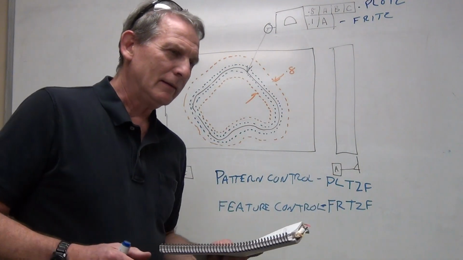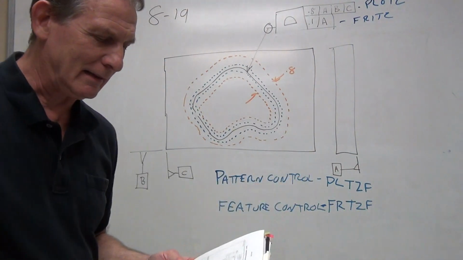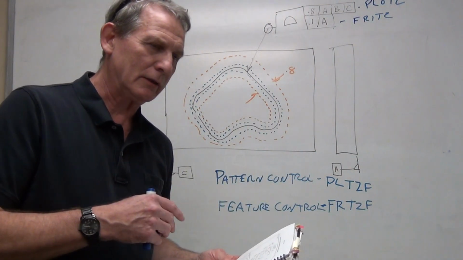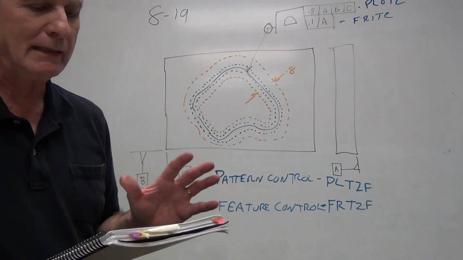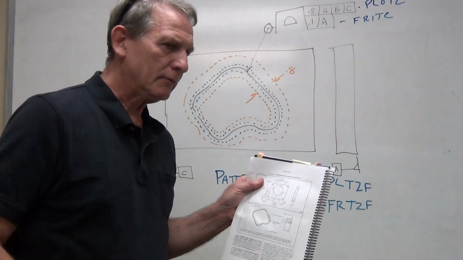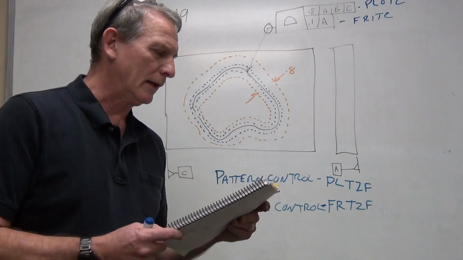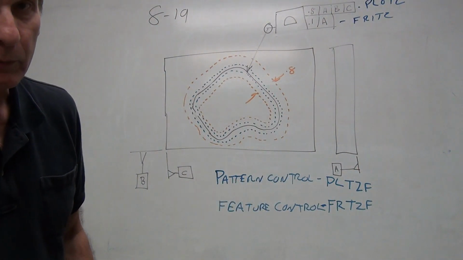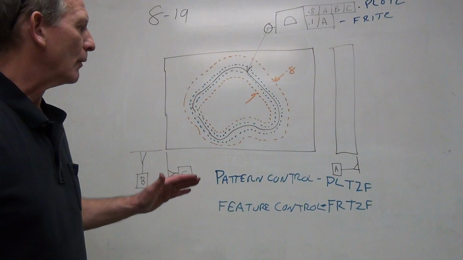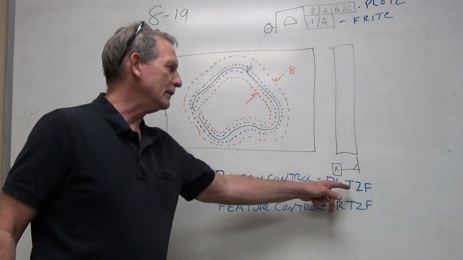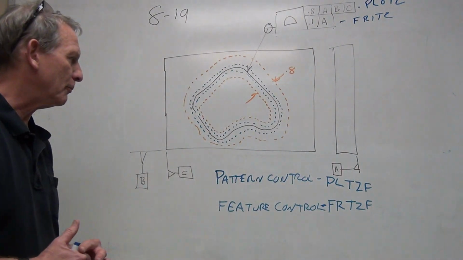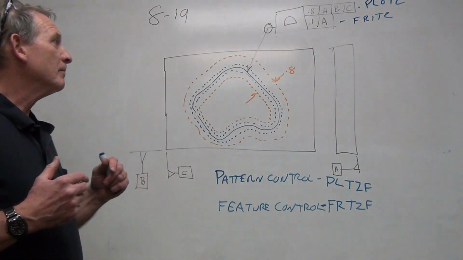Okay, so this is going to take a minute to sink in. I think there are a couple of good examples in here. I'm going to encourage you to read those, especially the means portion of example 819. I think it'll become a little bit clearer. I wish they had come up with something less cumbersome than the PLTZF and the FRTZF, but that's what's there.